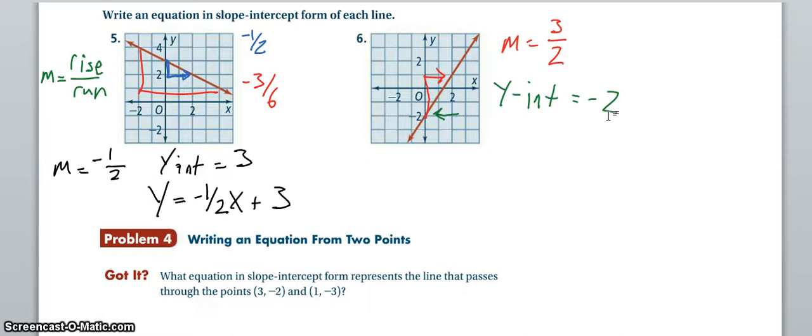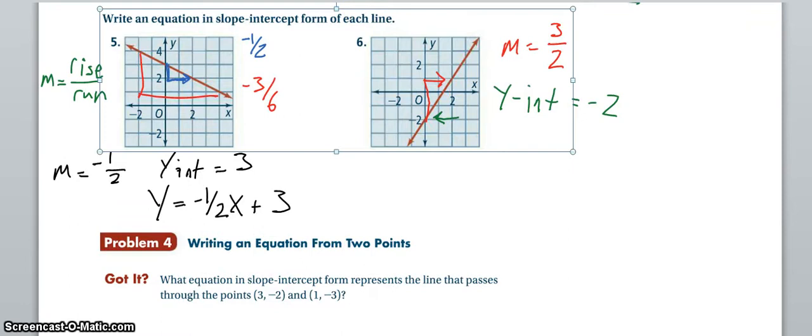So here we look at our y-intercept, and whichever you do first doesn't really matter. My y-intercept is right there. It is actually a value of -2. So that is one of the points that I can use for finding my slope. Then I go to another point, and there is my next point. So I do my rise, and my rise is 3, my run is 2, so that gives me a slope of 3 over 2.